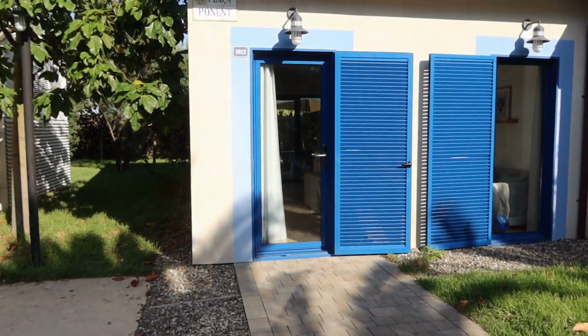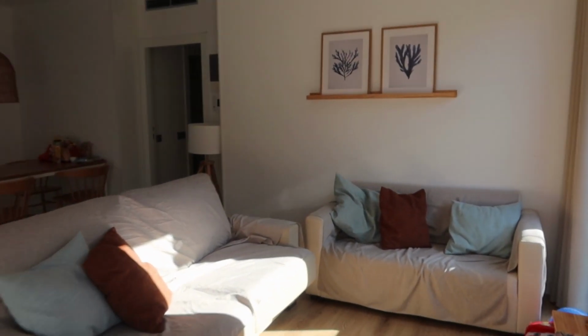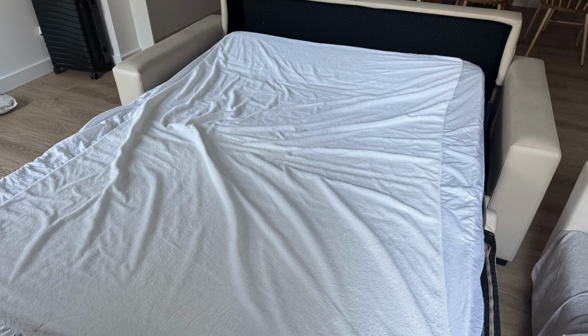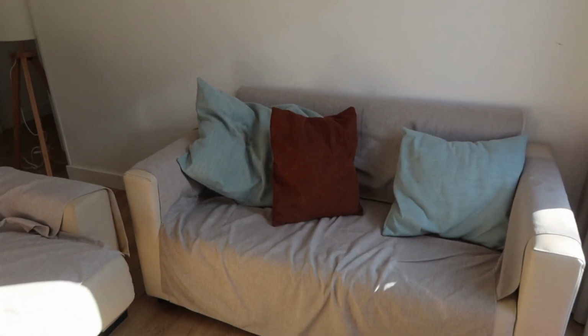So right now I've stepped in through the front door and basically this is the lounge area. In the apartments, you have an open plan kitchen living room space. So the kitchen is on this side, but the living room is actually a multi-purpose space as well. The sofa turns into a sofa bed. As it's a double bed, I think 2 kids or 2 people can easily fit in that. And actually it's really comfortable.